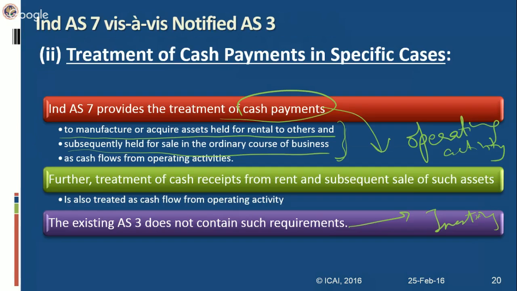As I have already told, the question in the examination will be asked on a particular AS vis-a-vis a particular Ind AS. So all the differences you must understand, and for understanding the differences, you must have gone through the summaries of Ind AS, because AS you are already familiar with. All of us have been reading the existing accounting standards for so long, so we are already familiar with them. Ind AS is something new to us. We have to understand them afresh from a new angle.